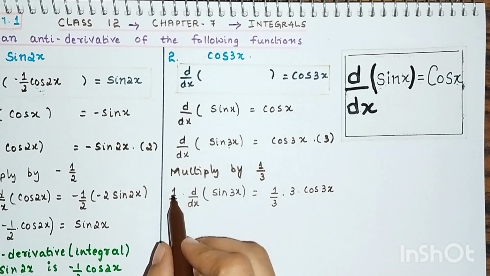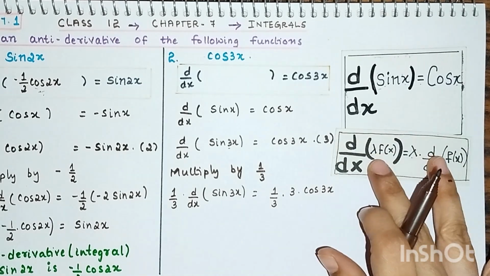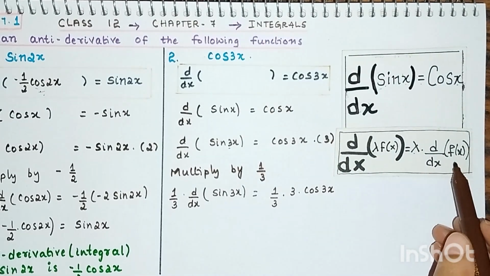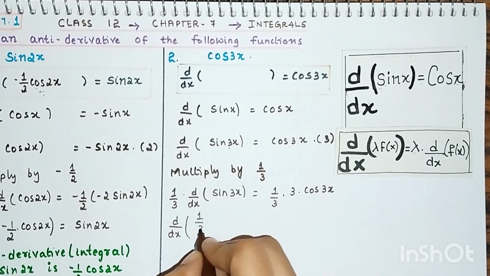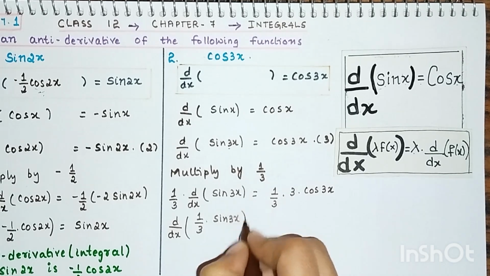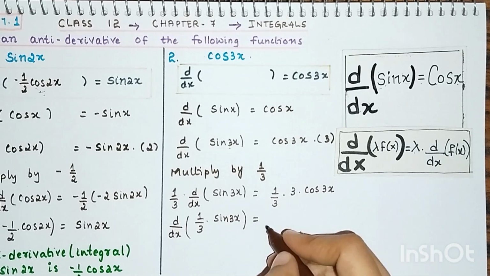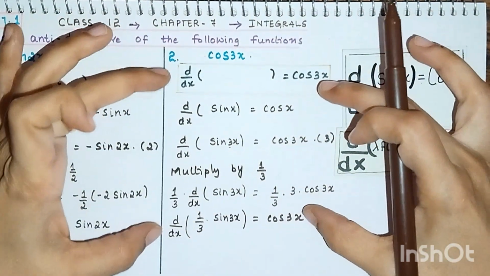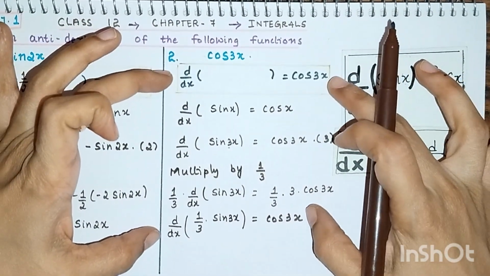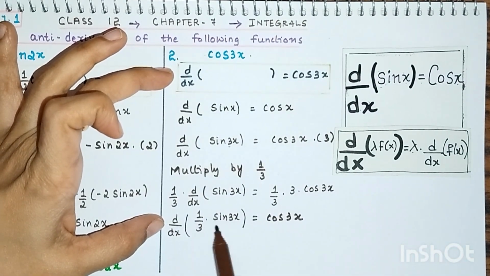Right? When you have constant into derivative of the function, just now we solved a similar type, you have to write it in this form, that is d by dx of 1 by 3 into sin 3x is equal to, so when you have 3 by 3, the same numerator and denominator, it will become 1 into cos 3x, which is cos 3x. So now it is something that we really wanted, cos 3x and cos 3x, right? So which is that function you differentiated? 1 by 3 sin 3x. If you differentiate this, you are going to get cos 3x.